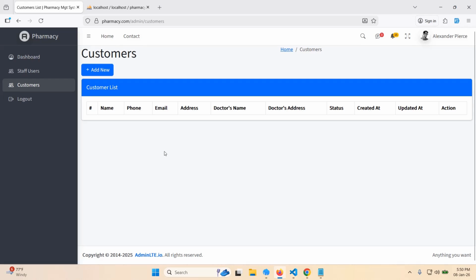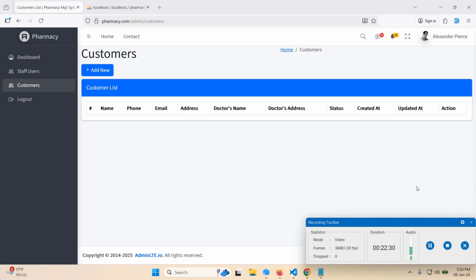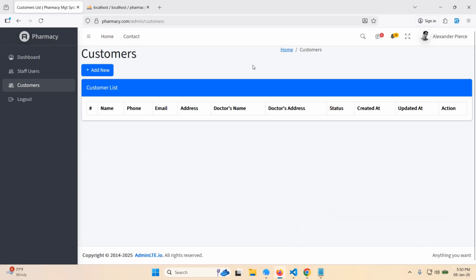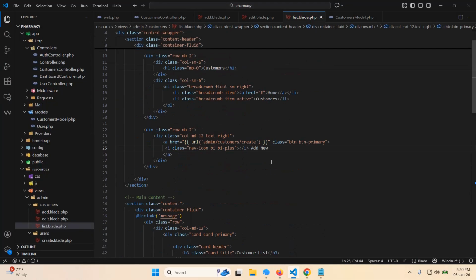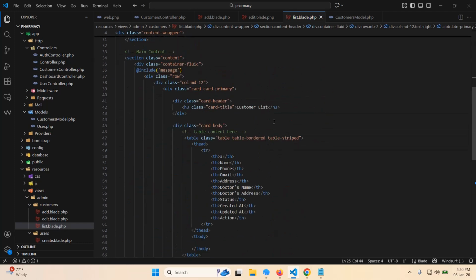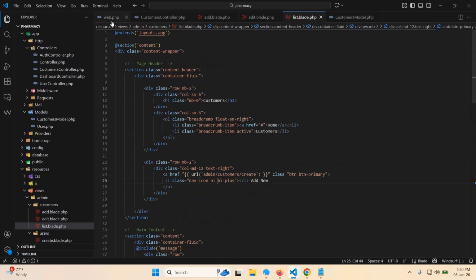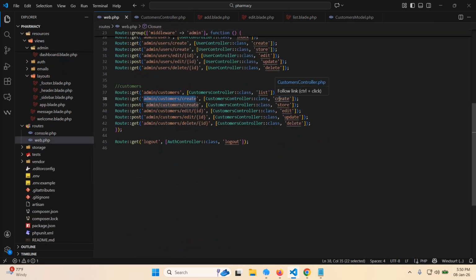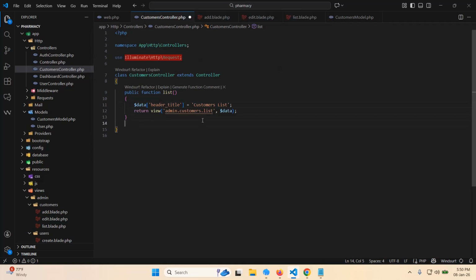Okay, now having done that, we need to create the page for the add button. So we need to just implement the add. I need to make this a bit faster because I don't want this video to be longer than it is. So for add, we copy this create, and then we make that class create.